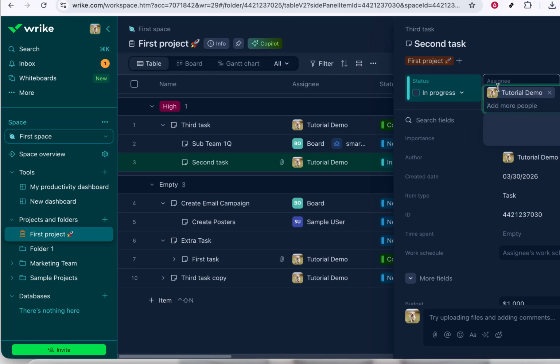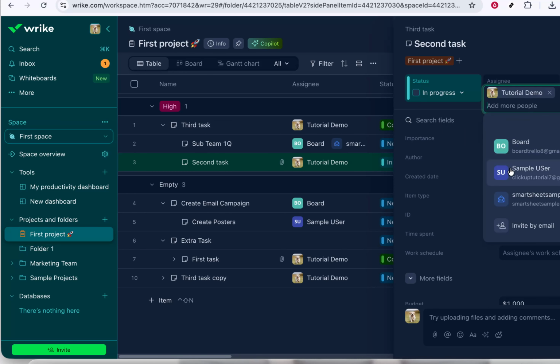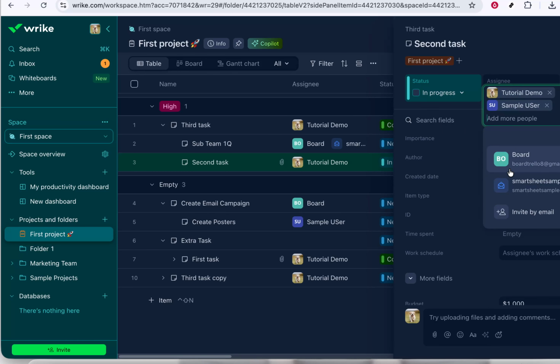If there are already several subtasks, that's fine. You're just going to choose the one that you want your subteam to work on. If no subtasks are visible, you may need to create one first, but for this walkthrough, we'll assume you already have at least one subtask in place.